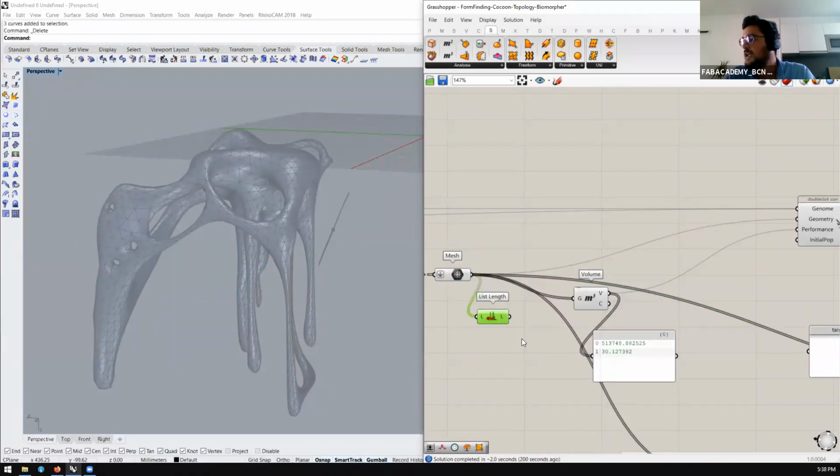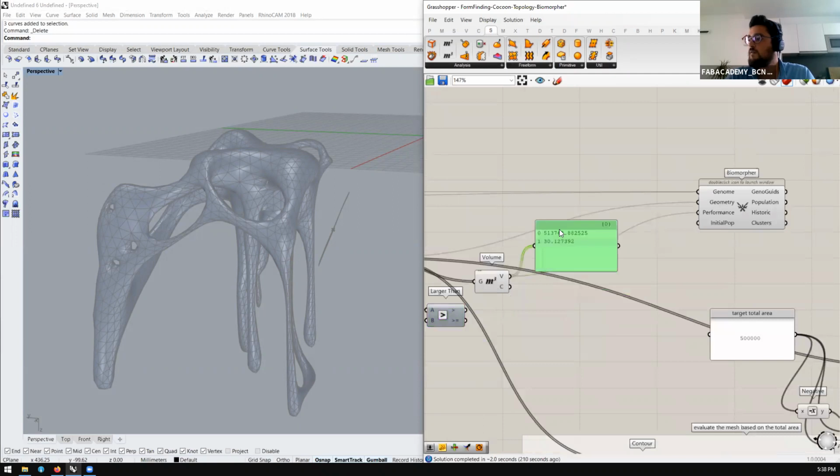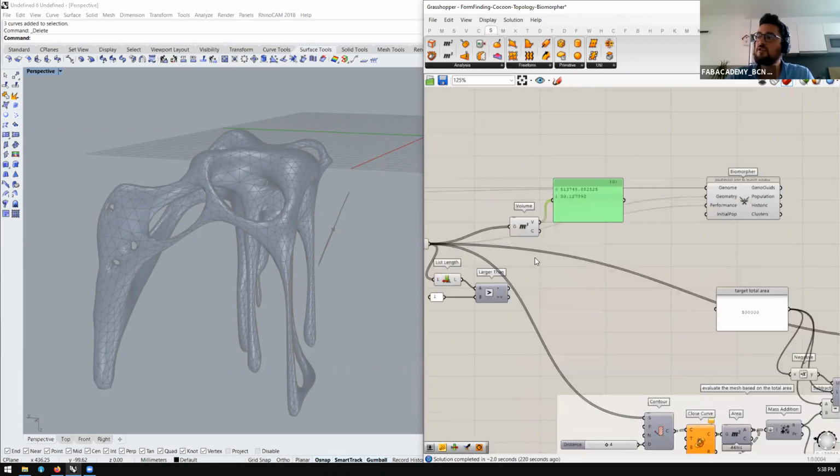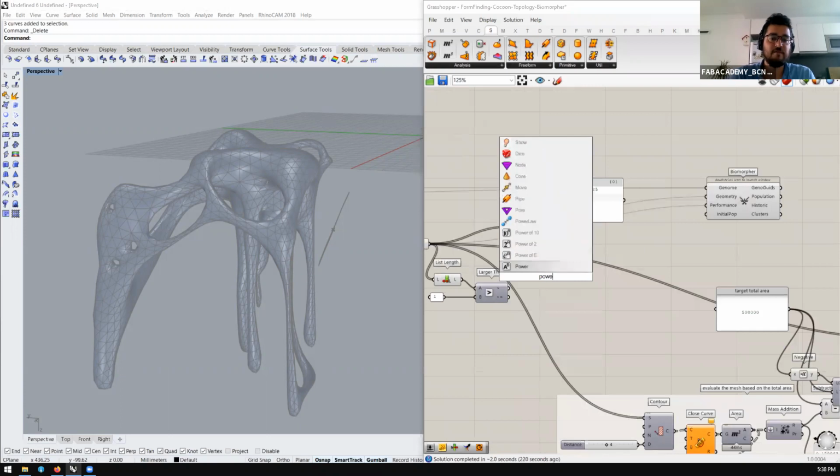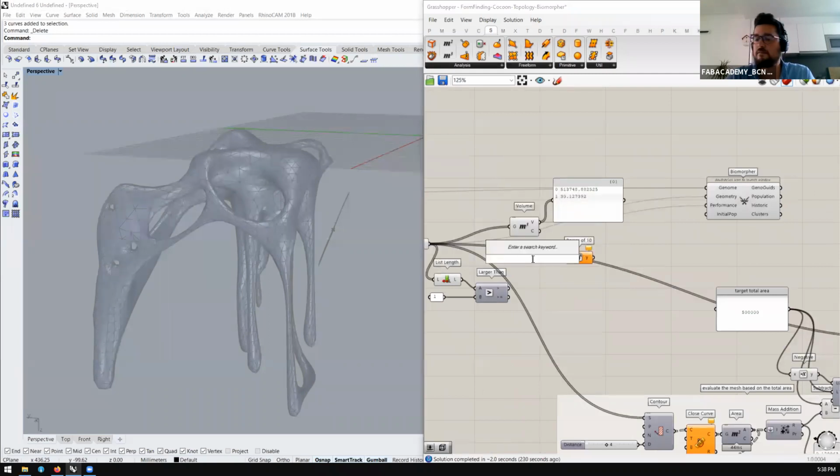We're gonna say that if we have larger than 1, it's true or false? It's true. We're gonna say that in that case, the volume is infinite. So it's super high. So it will automatically discard it. So for that, we're going to make a power of 10. 1000 of power of 10 is more than infinite, plus infinite, super infinite.